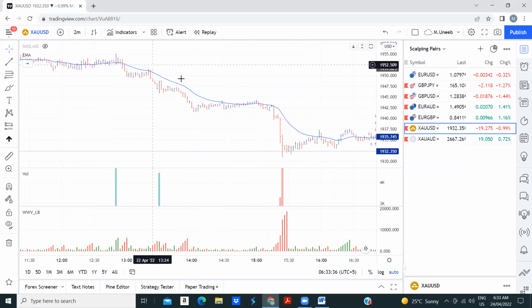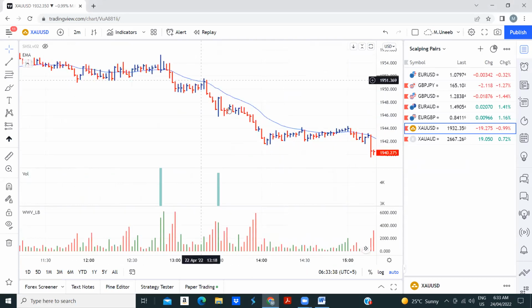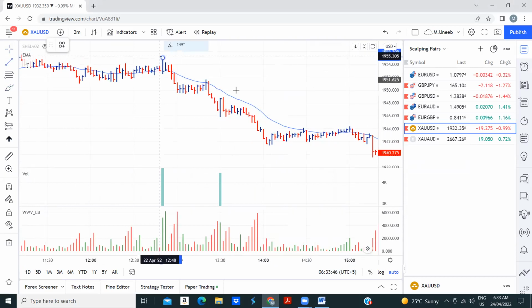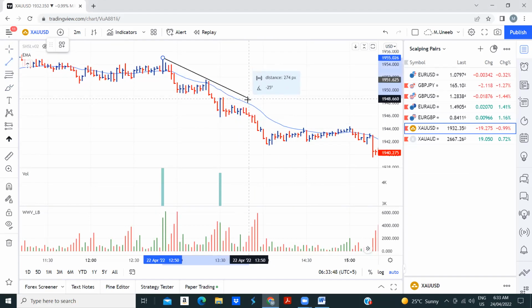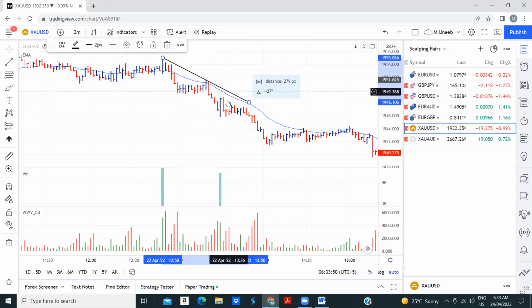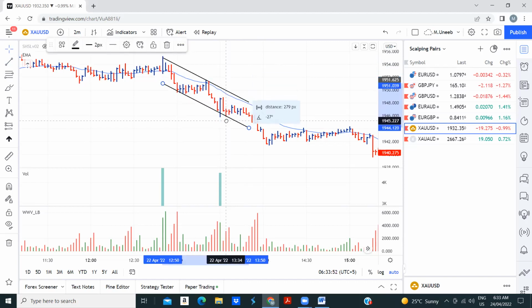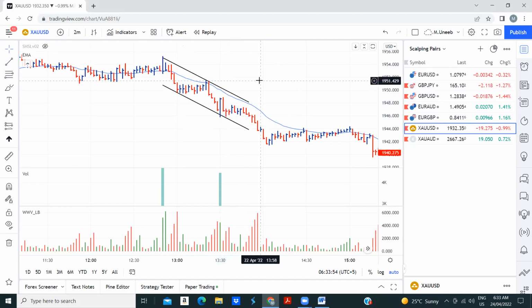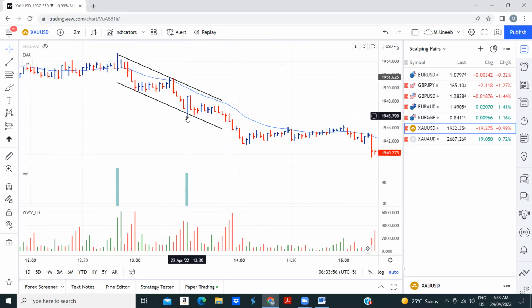Okay. So you see here. So many people will say, okay, this is overbought. But this overbought, what happens? This overbought did not complete. It did not close inside the range. This is not an overbought. Got it? As I told you, the overbought must come below and close above.